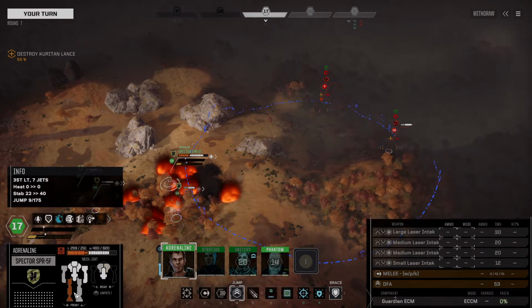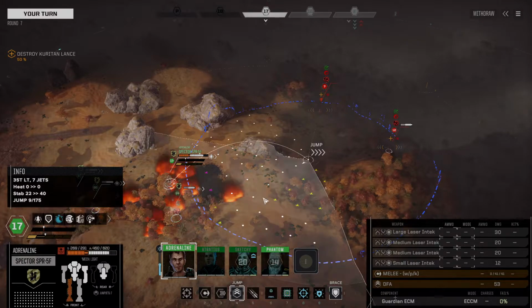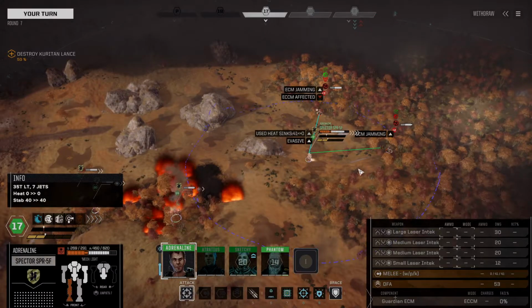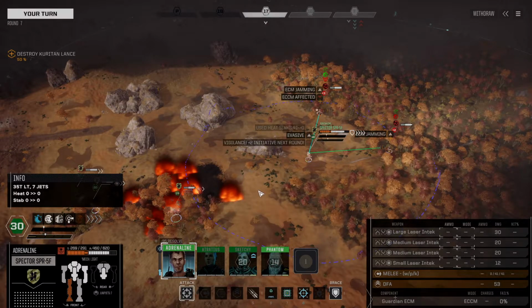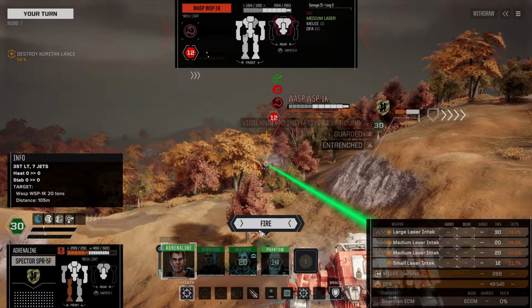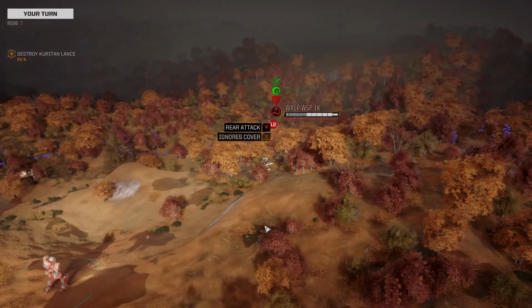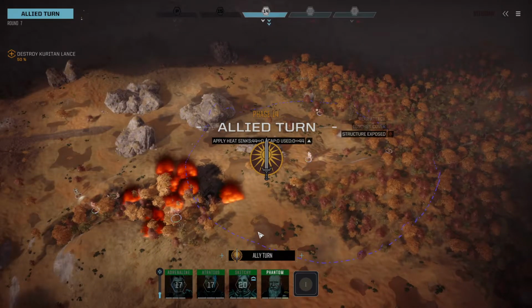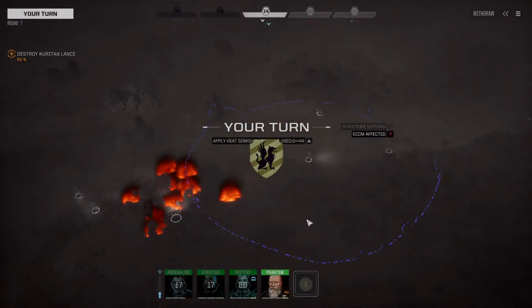We'll go ahead and jump over here. What is this? This is the right leg? Okay. I'm going to Vigilance here, and we're going to pot shot this. Hit odds are a little low. We did get a couple of nice hits there, though. So that's good.